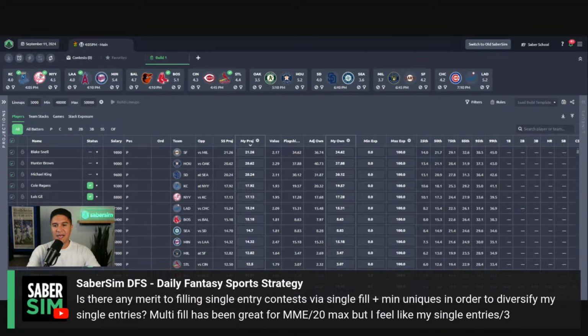I think there is definitely merit for doing this. That way you can treat them kind of as a portfolio. Basically what you would have to do is decide which single entry you want to use as your preferred contest, which I think is pretty easy. If you're playing the $1 single entry, the $3, the $5, the $12, then in my opinion, just use the $12 as your preferred contest.